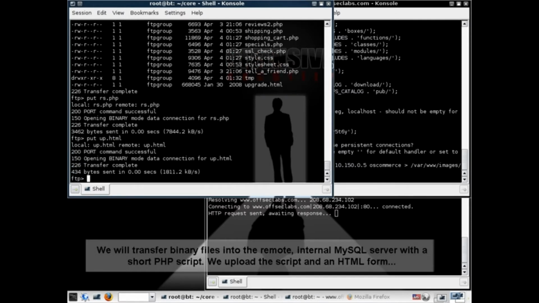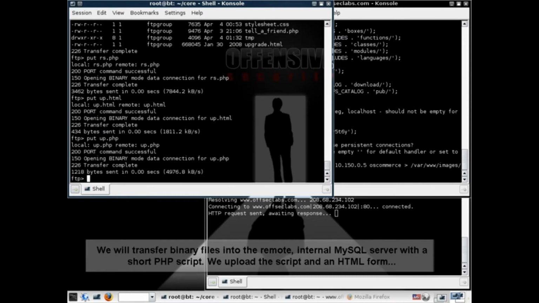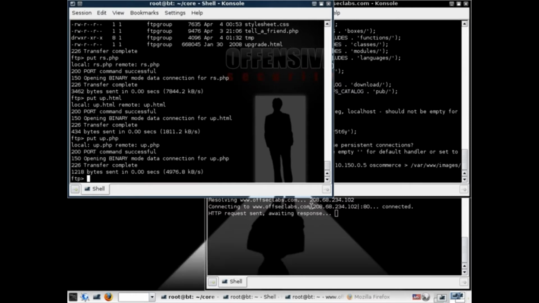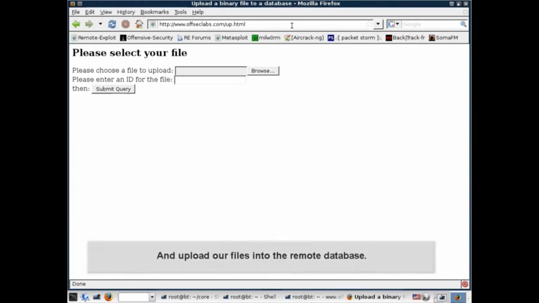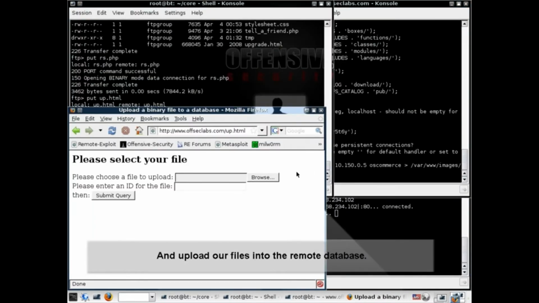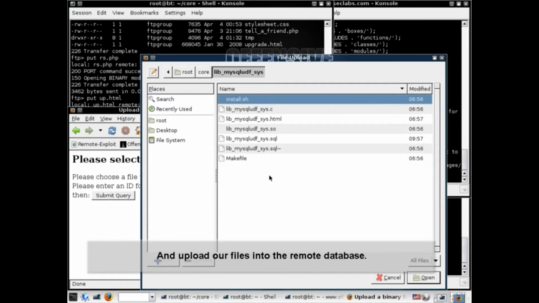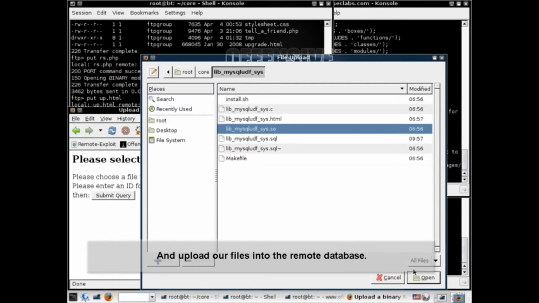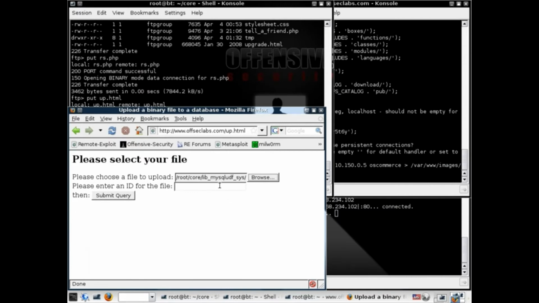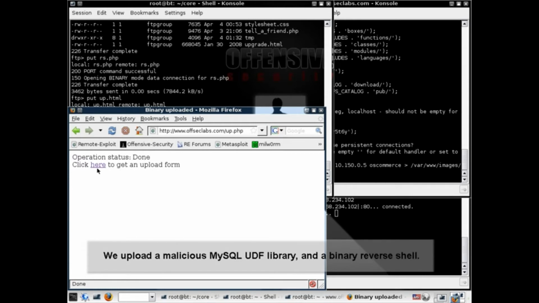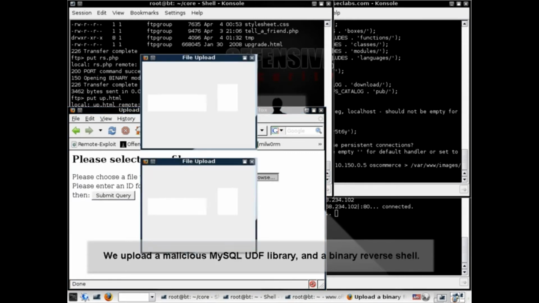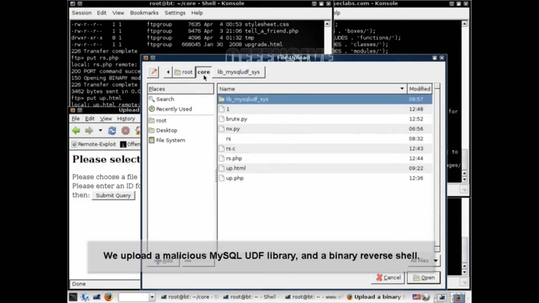We will need to upload some files, so we quickly upload some utility PHP and HTML files, which will allow us to upload our malicious files to the web server. But these files are interesting in a way, as they won't be simply uploading files to the web server. The PHP script uploaded to the web server will actually take a binary file and load it into the remote SQL server using the credentials that we found earlier. So essentially we're going to be binary dumping information into the internal database server by using the HTTP server as a proxy.